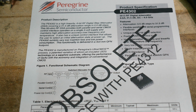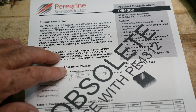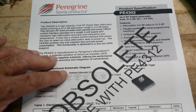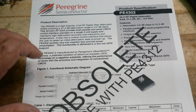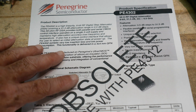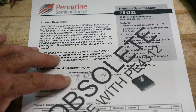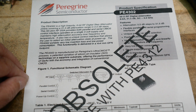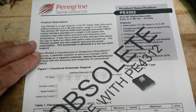1 dB compression, input, return loss, 20 dB return loss, that's good. Switching speed, 1 microsecond. Anyway, it is interesting. Like I said, I don't like that bump out at 700. I don't know if that meets the data sheet or not, or whether those are reject parts. But it is a tiny little package, so that's nice.